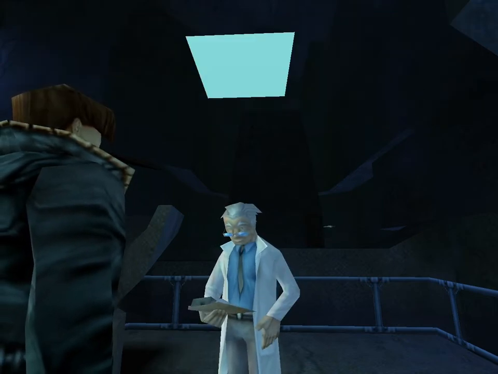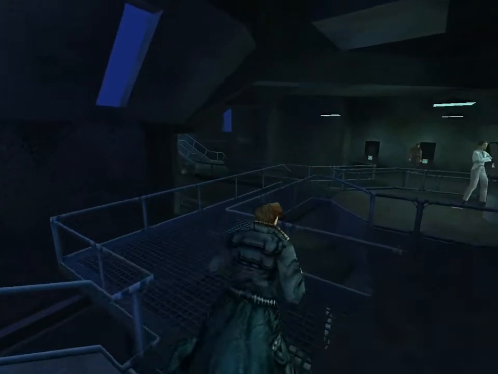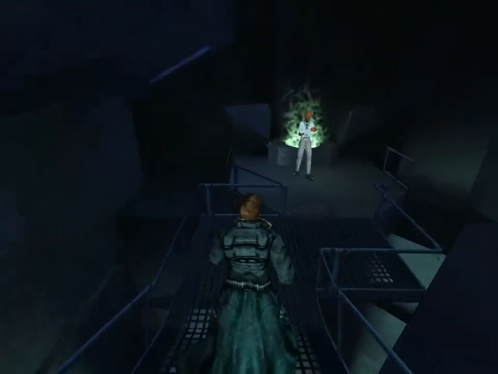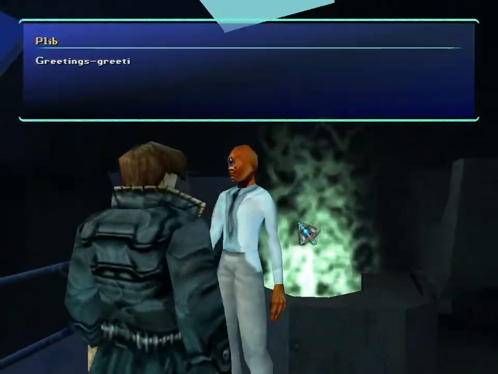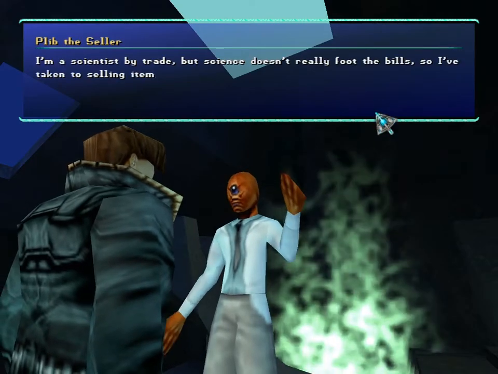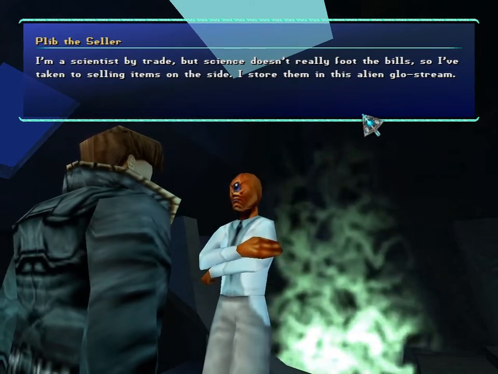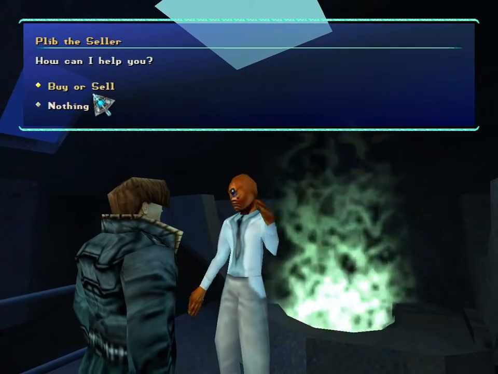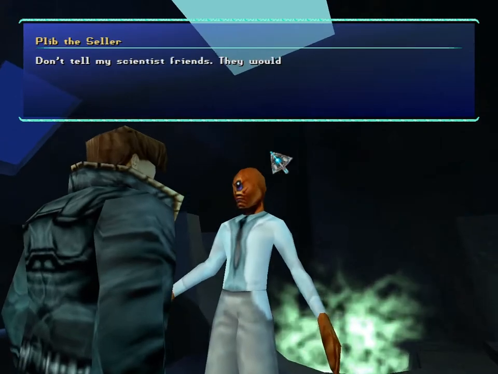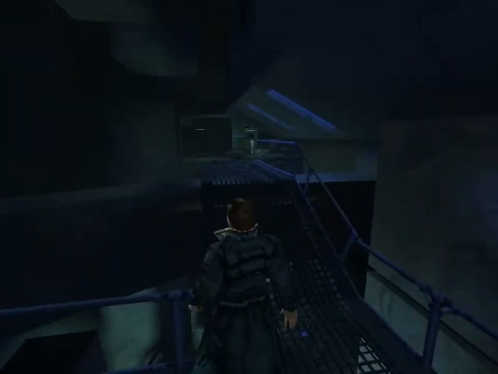Ooh. Right now, Plib sells only one thing, Glodens, and I don't need any more of those right now. My tender lips are sealed, Plib. We'll come back to him later. He'll have some things of use.